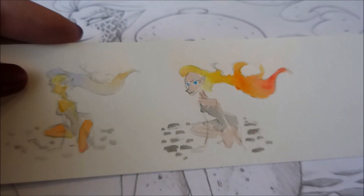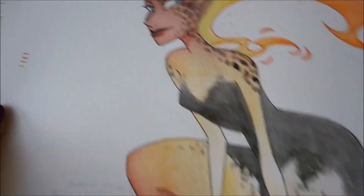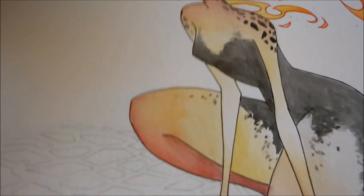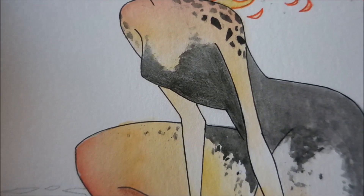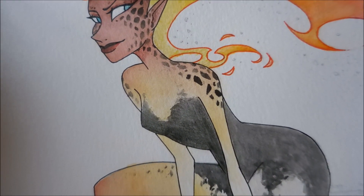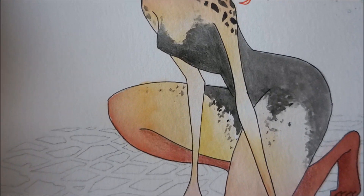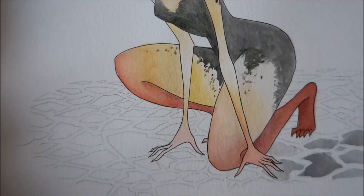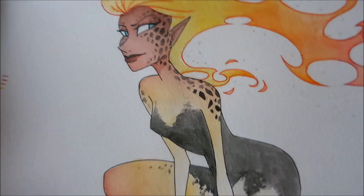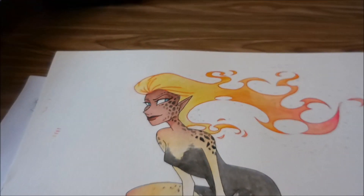The drawing you guys saw in the video is actually not my first attempt — here is my first attempt. This was the first go, and the reason it's different from the color scheme was because I did a different color scheme digitally, which I'll show later. She kind of has this dark red-brown, then goes to a white center and back to the color. The whole thing I was trying to do was: she has a very bright core and then was changing color throughout. The problem was there wasn't a lot of contrast before I put the lines in, and it conflicted with the colorful hair. So I ended up scrapping it — and I didn't think I would scrap it because this was on watercolor paper already, set and done. Then I messed up, couldn't go back, and ended up restarting, which is what you see in the final video.